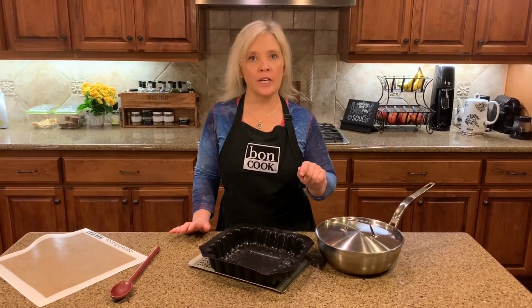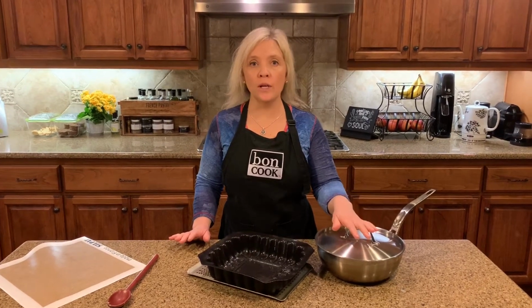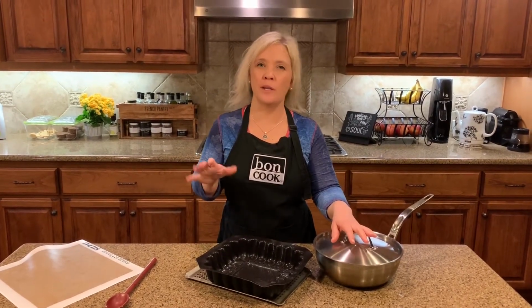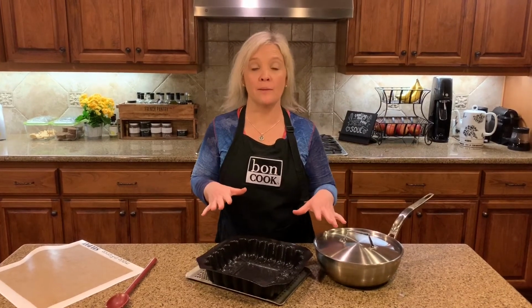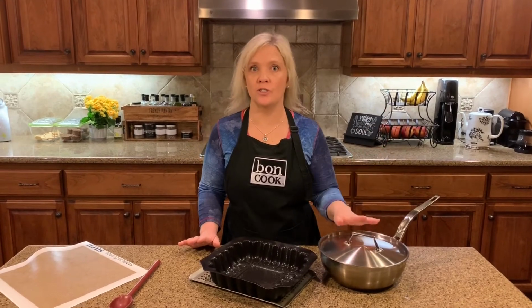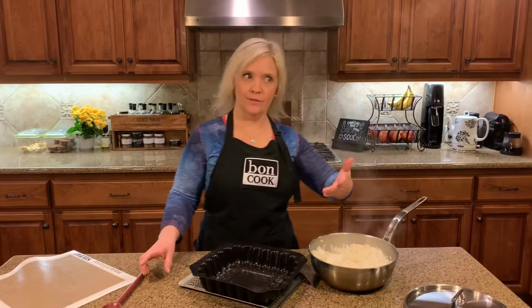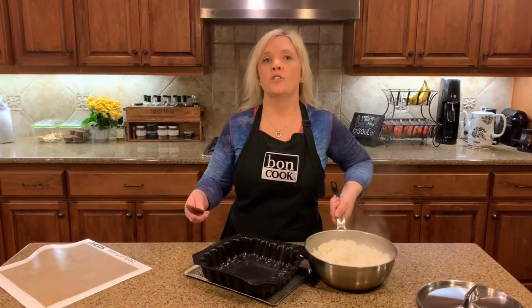You're gonna turn the heat up to high and let the water boil. Then once it's boiling, turn it down to medium or medium low, depending on how high your medium is. Cover it and wait 10 minutes. Set the timer 10 minutes. Do not stir in between. Just let it be. And then, there you go. Your rice is done.